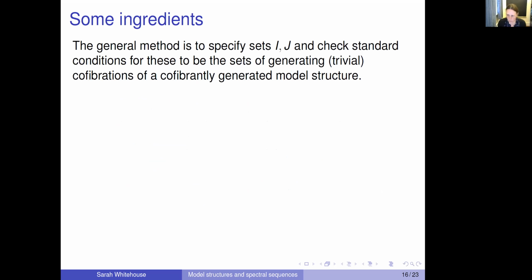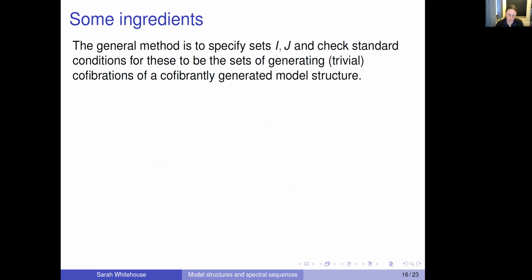Okay, so I want to spend a little bit of time telling you something about the ingredients that go into describing these model structures. They're cofibrantly generated model structures. So there's standard machinery, of course, for establishing the existence of such model structures.